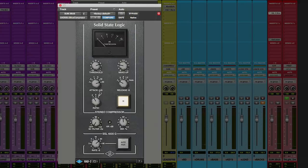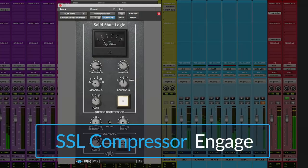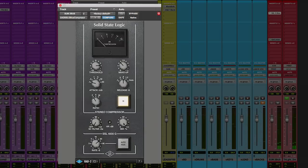Then the other thing you could do is go back to full compression, down here, and have a very fast attack and have a slow release. Obviously, the needles are slowing down, and now you tuck some of the direct signal back in.